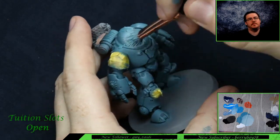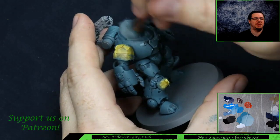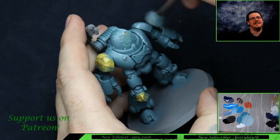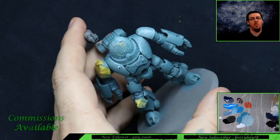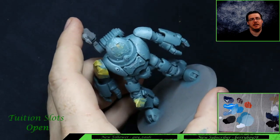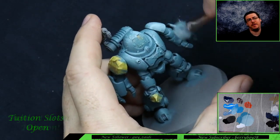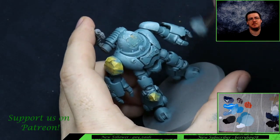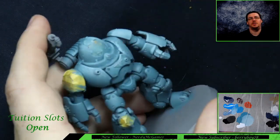So next up, we're gonna add a little bit of white to that P3 Trollblood Orange Trollblood base. And that's all we're going to do here. We're going to keep adding more and more white to this mix, and we're going to keep building up our layers. Now, with this, what we're going to do is nice and simple. Go back to that makeup brush. We are effectively dry brushing.